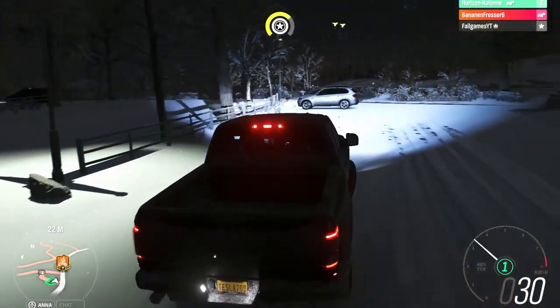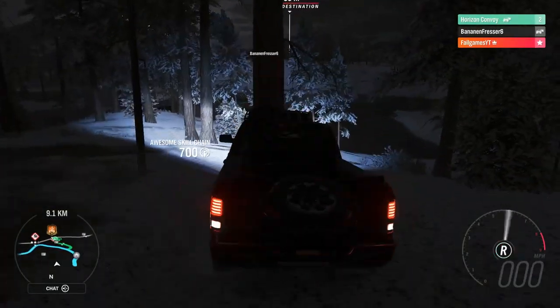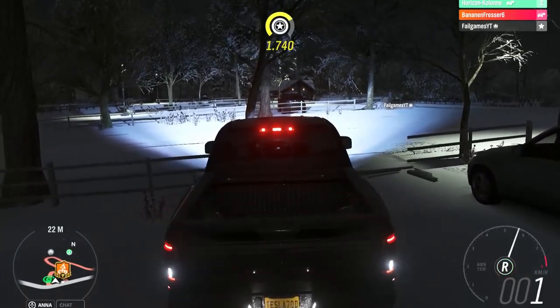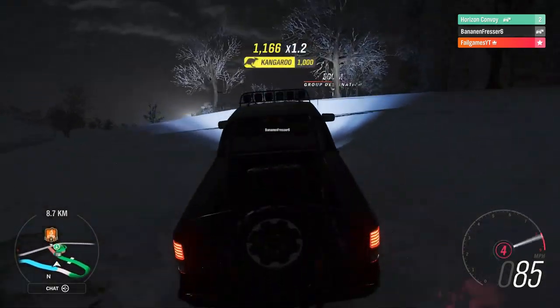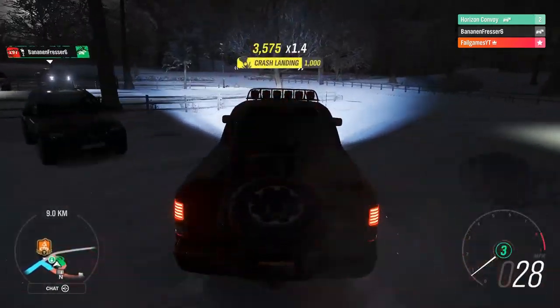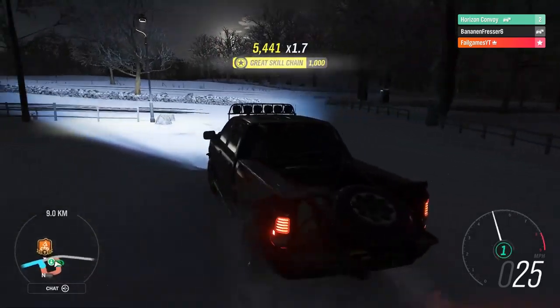I think I lost it when I decided to go that far west. Oh, I hit a tree! I'm there and I parked. Okay, I'm still 9.1 kilometers away. According to my mini-map, I'm 8.8 kilometers away, and according to the destination thing, I'm... Okay, I'm now 9 kilometers away. Oh, wrong waypoint I'm talking about.